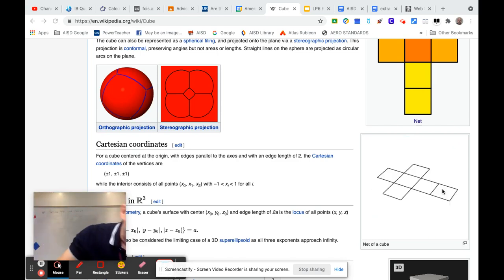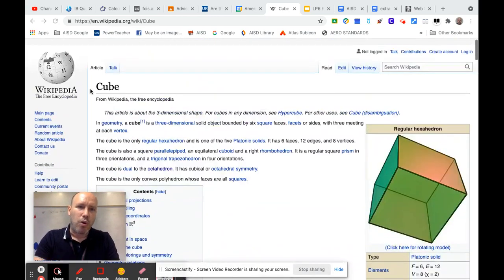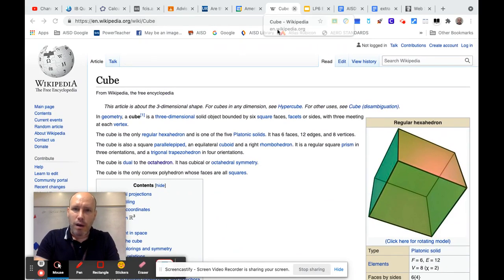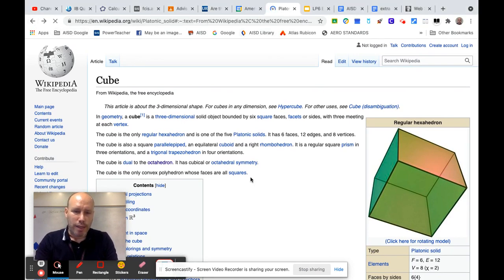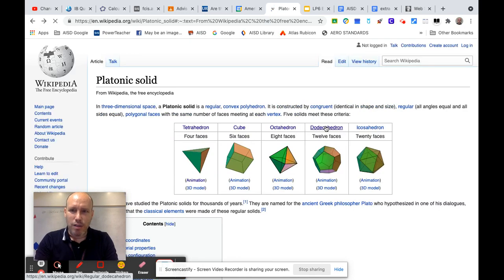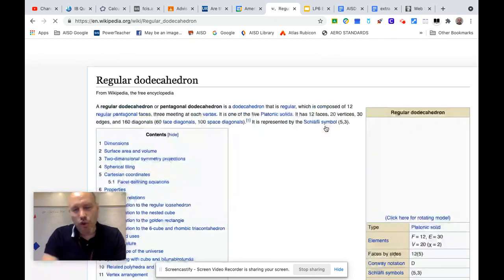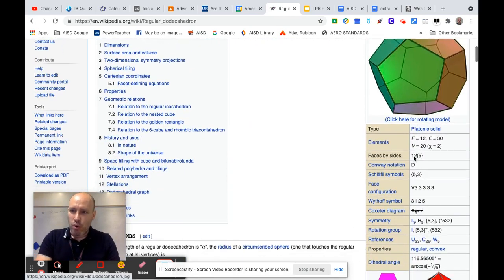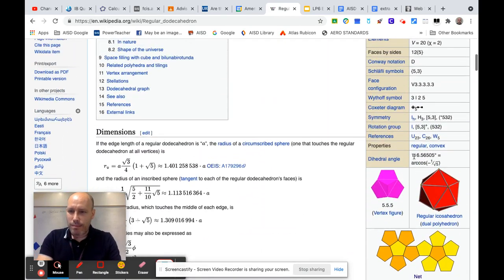Can we do the other things? Let's see, what other figure is there? Let's go back. We can look at the dodecahedron. Also, the idea is you cut out the net. Over here, you can see it on the sides. It's a little elaborate, but you know what?